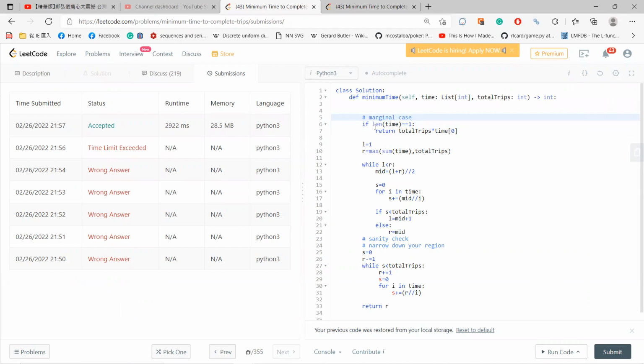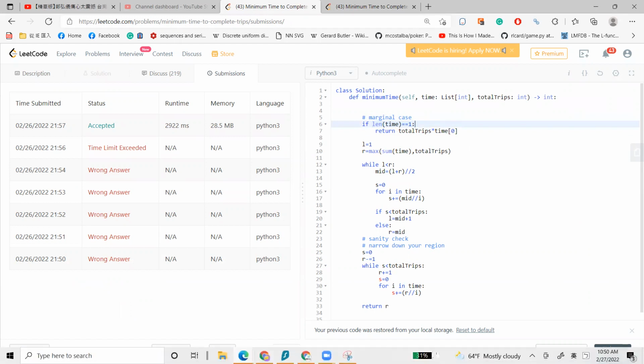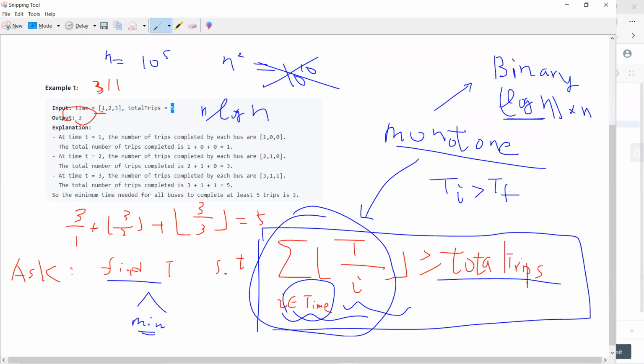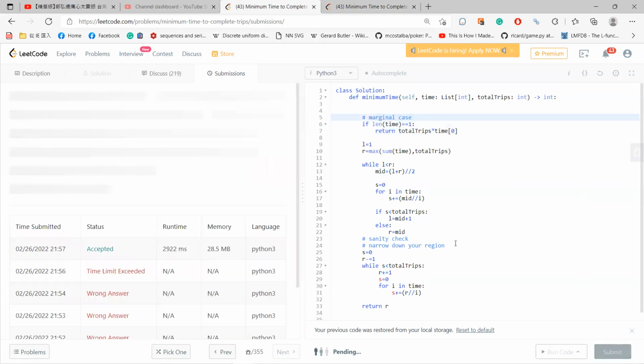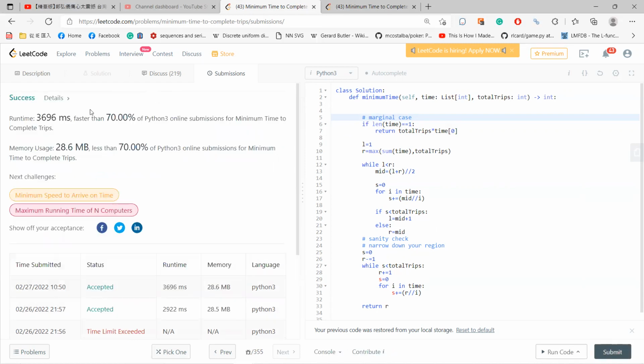The marginal case is that if you only have one time value, then the answer is simple. Because if you only have one time, then t divided by time gives you the result, which is just total trips times the time 0. So this is very simple, and once you add this marginal case, then you will solve this problem.